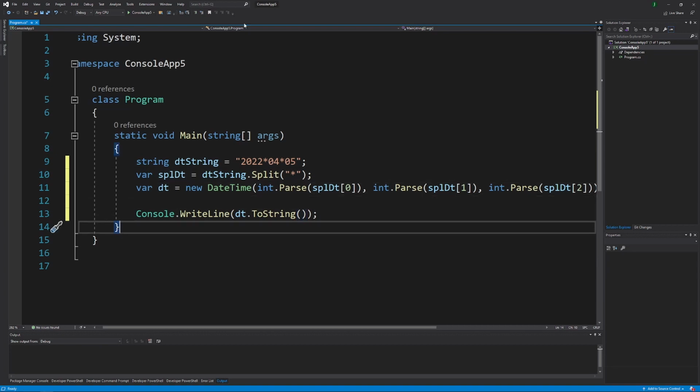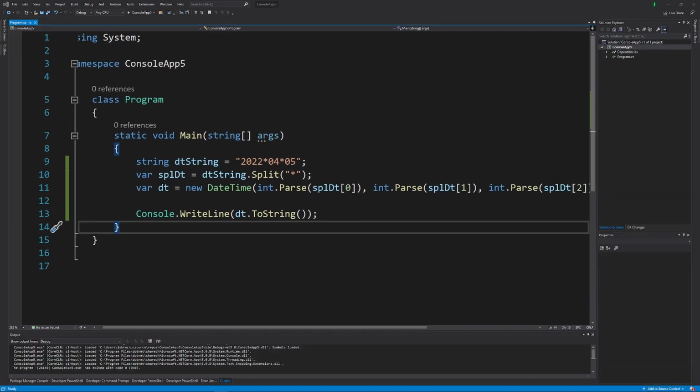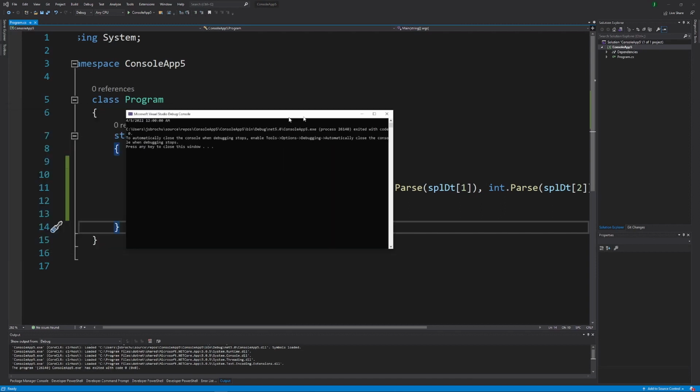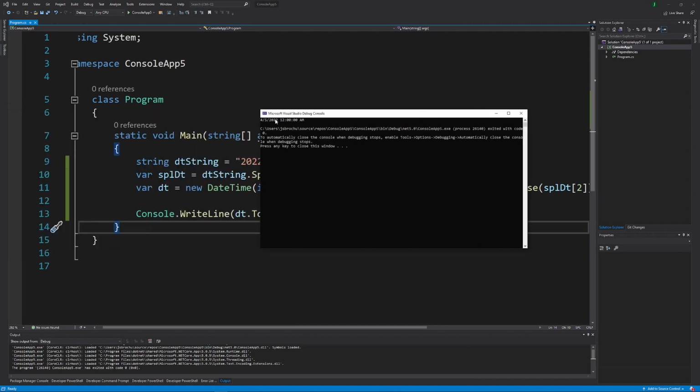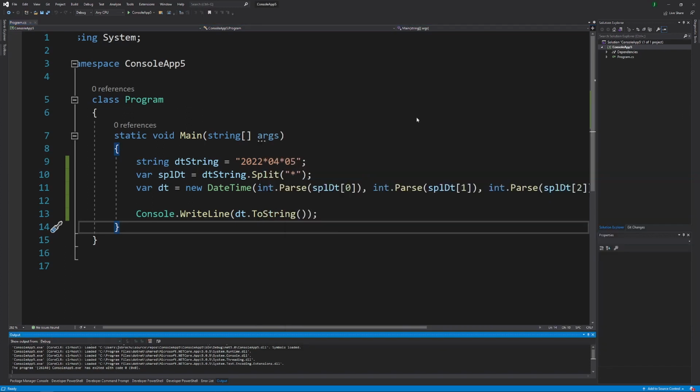So let's try this. See what it gives us. And as you can see here, I have my date shown here. Let me increase the size. 4, 5, 2022, 12 a.m. So this is all fine.